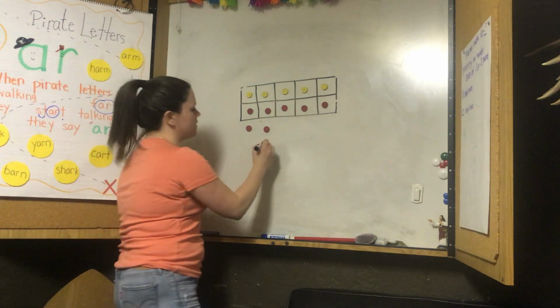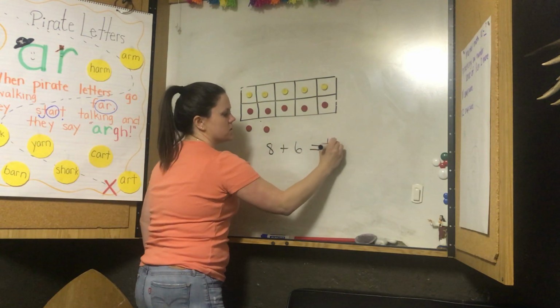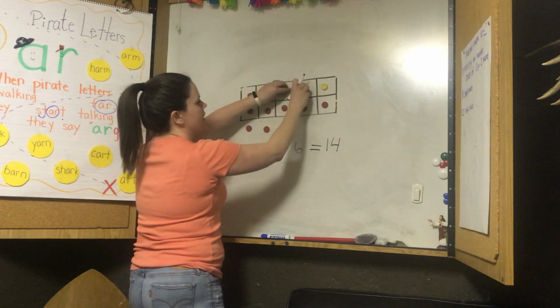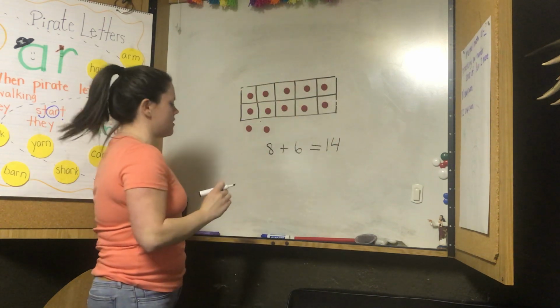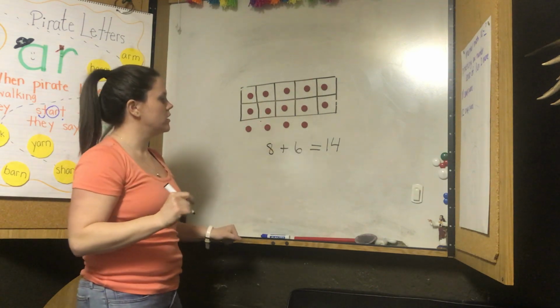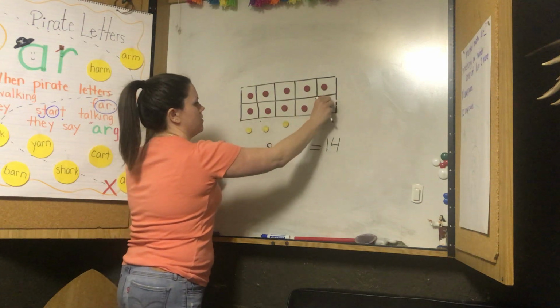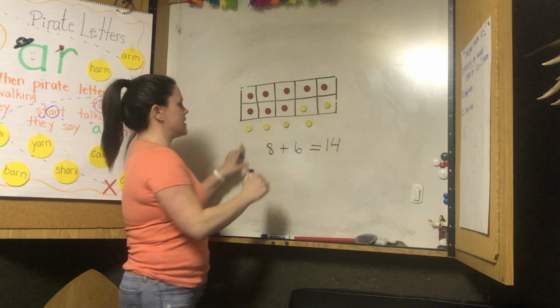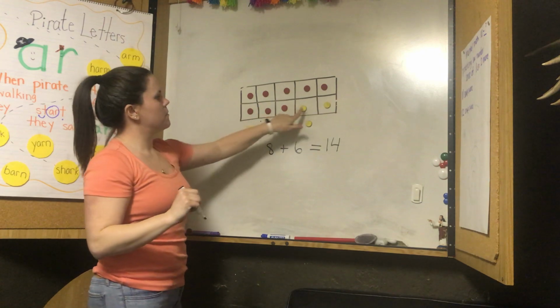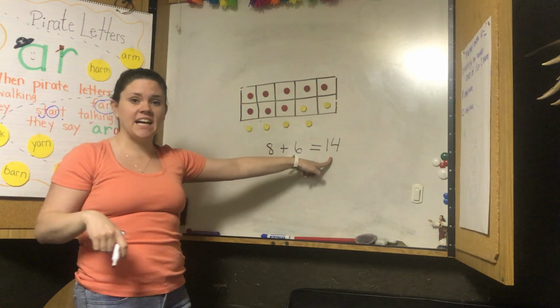We have 8 plus 6 equals 14. So that is our first addition fact for this fact family. Here's my whole. I have 10 and 4 more equals 14. Let's show. That's 5. 1 more makes 6. So 8 reds plus 6 yellows equals 14. That's my whole. Let's write the related addition fact.